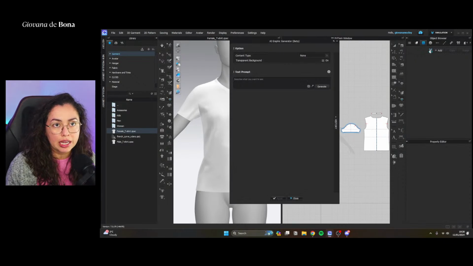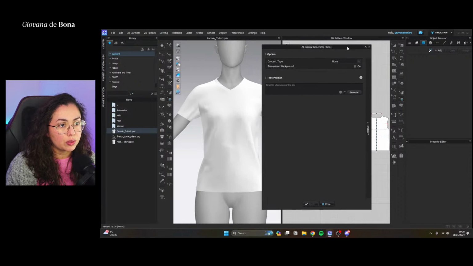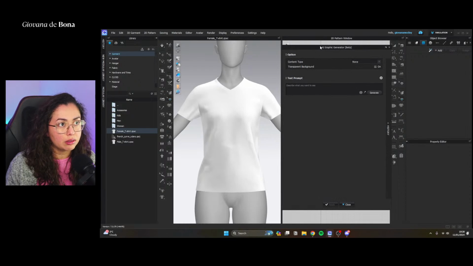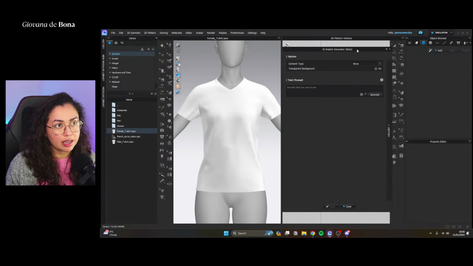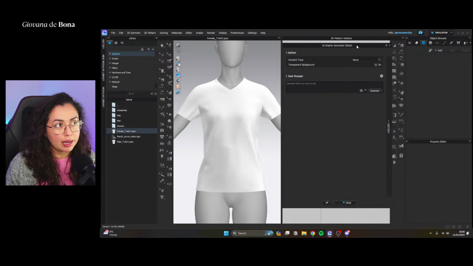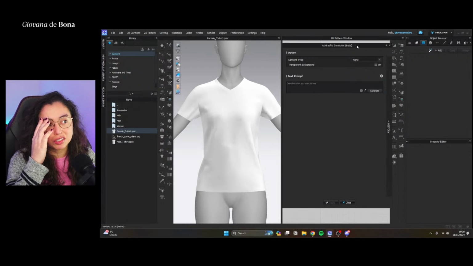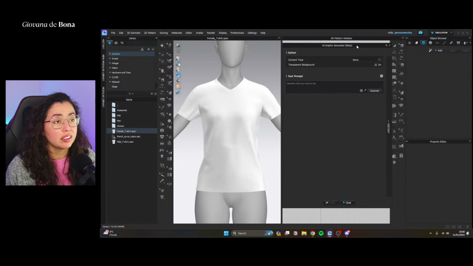So you would click here and this window shows up, now called AI graphic generator. It's still in beta phase. So if you don't have any access, that's probably why. But I think it's been released for everyone that has the software, if I'm not mistaken.